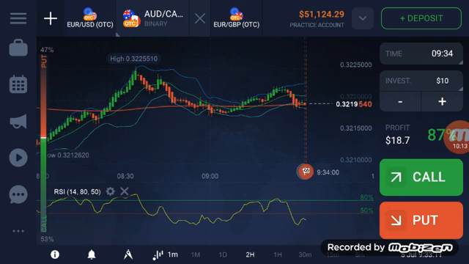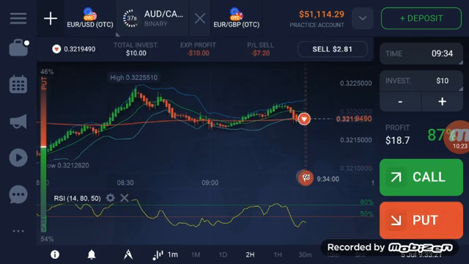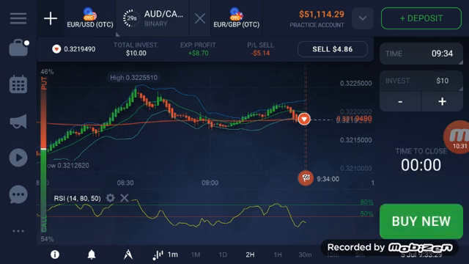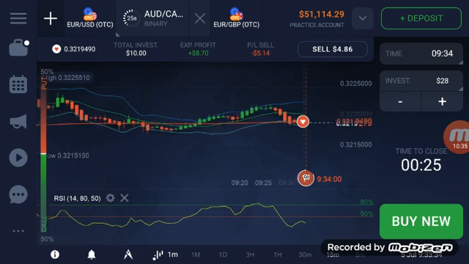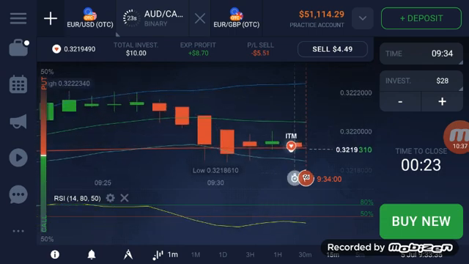So this looked like it bounced off, although it never touched the 50. So wait for the market to jump up a little. 540, oh no, I didn't catch the 540. But let's see if a trade goes through. It's just 10. So if I lose, I can go 28. Although it looks like it's in a winning position, not by much. See, jump, and I'm in the losing position.